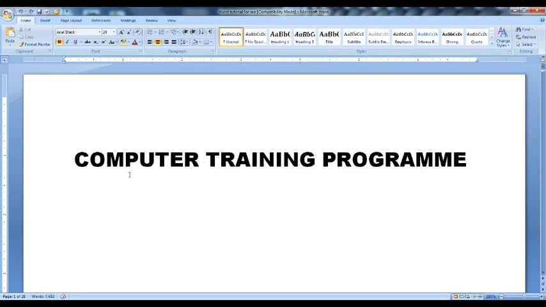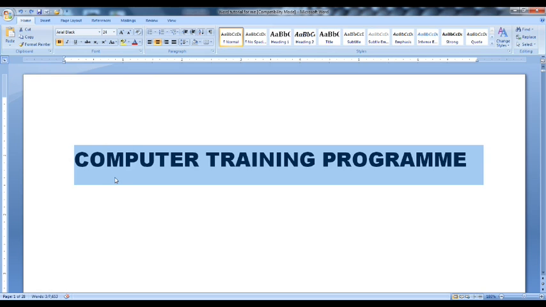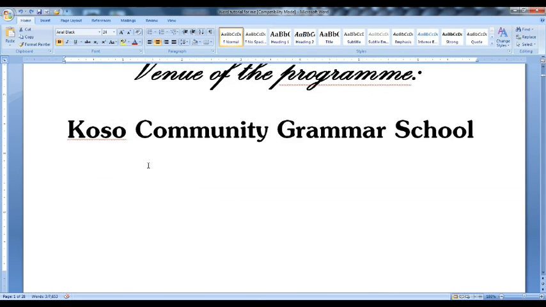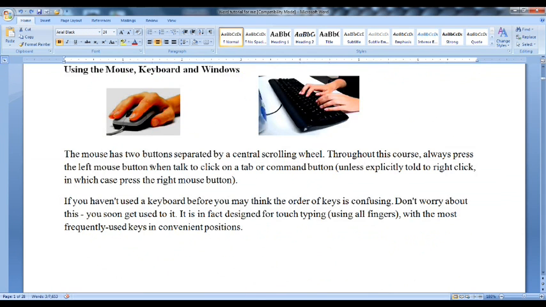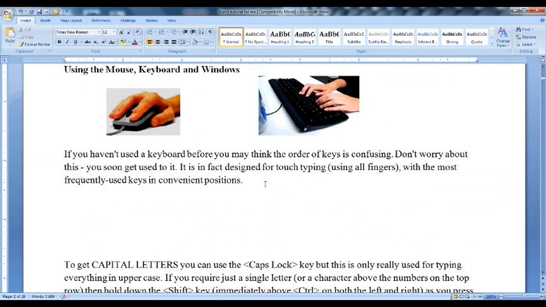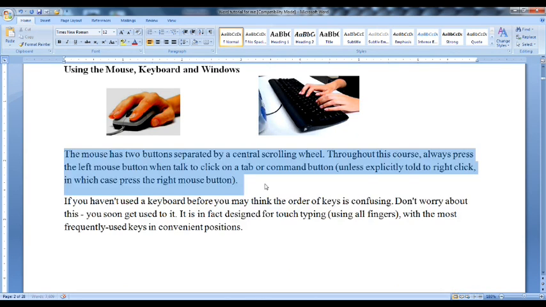If you want to delete a sentence, select the sentence, then press the delete key. If you want to delete a whole paragraph, select the paragraph, then press the delete key.